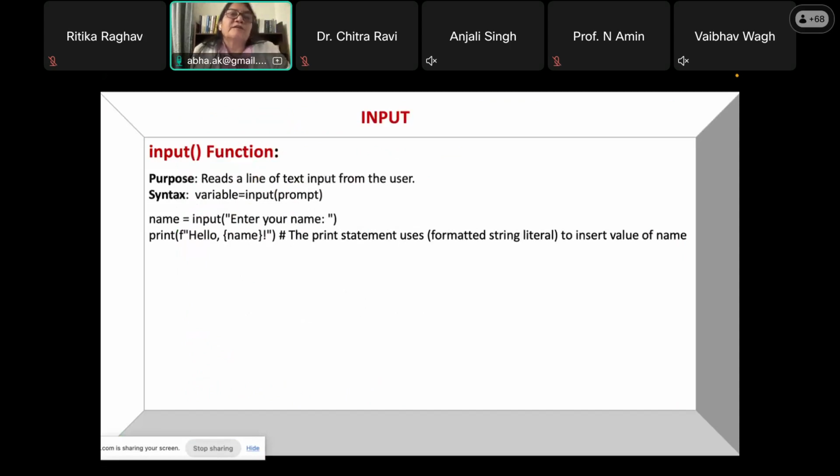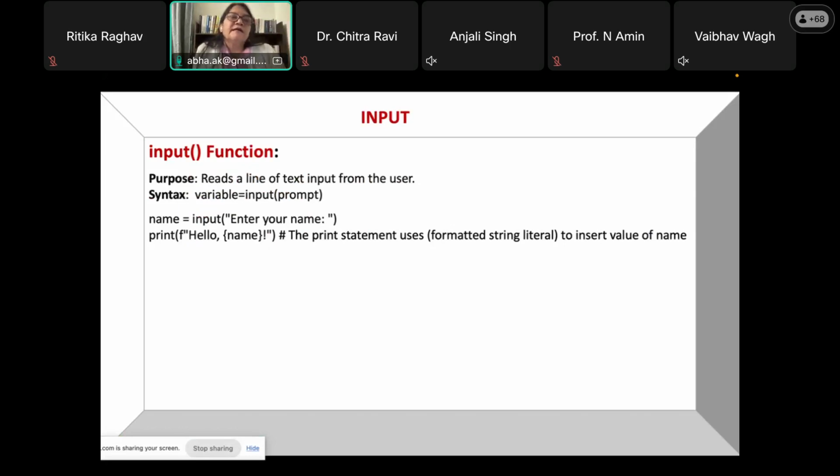Now comes input. Input is a function. Now, when you are working with a computer, any program, definitely you have to take input from the user. Every time you are not going to assign values to the variables in your programs. Till now, we were assigning the values. So the variables were occupying memory locations and those values were placed there. But now, if I want to accept the value at runtime, when I execute the program, that time I want to take some values from the user, then go for using input.